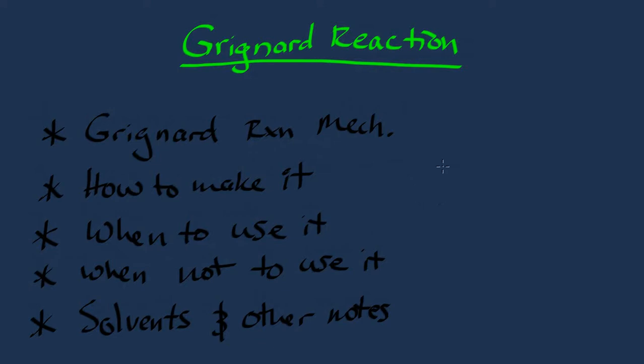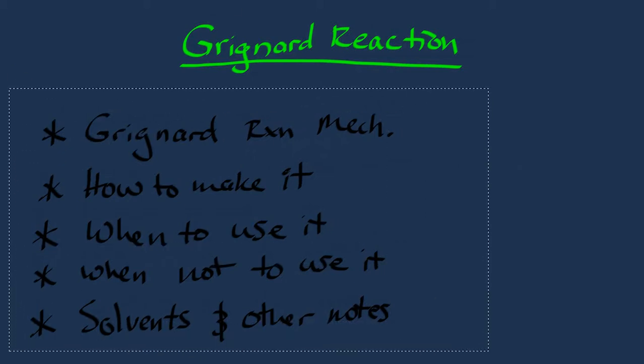Hey everyone, in this video I'm going to be talking about the Grignard reaction, mostly centered around the mechanism of the Grignard reaction with some other notes. So just briefly, we're going to be going over the mechanism, how to make it, when to use it, when not to use it, and we're going to be noting some solvents and some other notables. So without stalling too much, let's get into our mechanism.